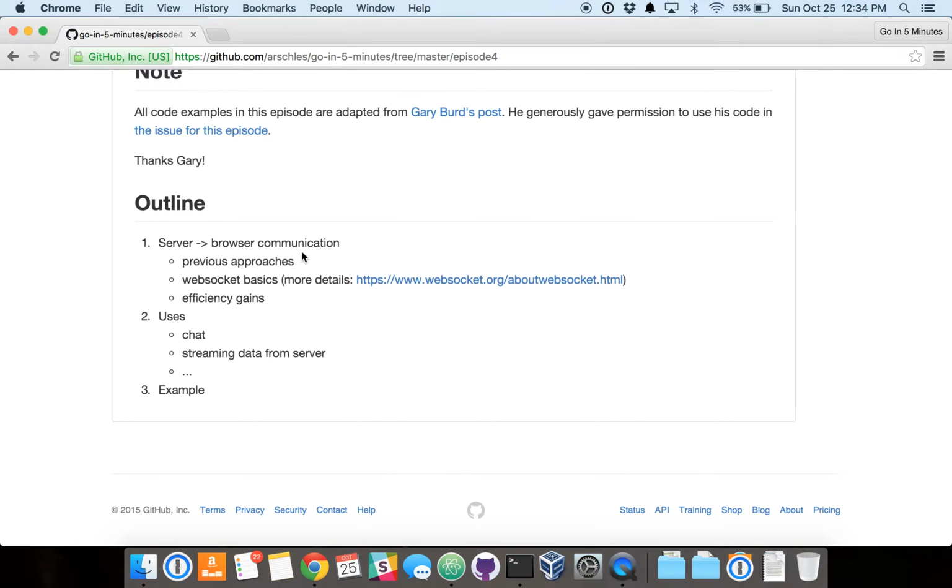WebSockets solve the problem in a really efficient way of communicating from the server down to the browser, and likewise from the browser back up to the server. It is an HTML5 standard that has replaced some of the previous approaches to solve this problem, like what we've called dumb polling or long polling. WebSockets essentially open up a single socket from the browser up to the server through an HTML5 upgrade mechanism. And of course you can use that link to go and read a ton more details about the protocol.